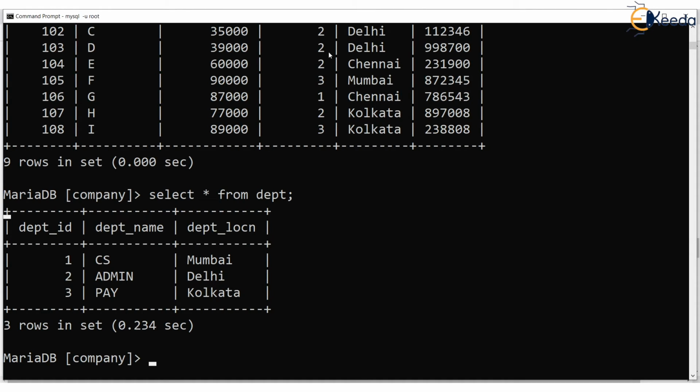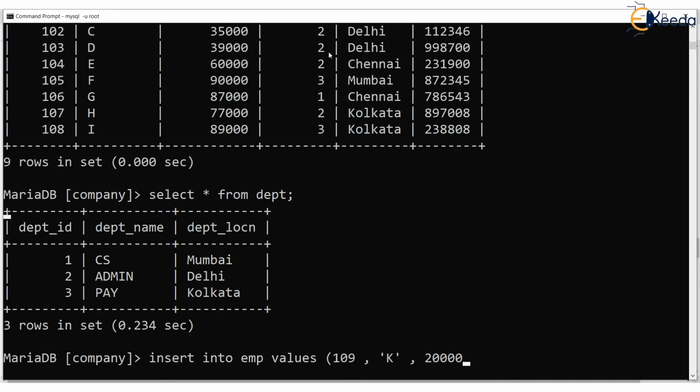Let's do an exercise. What we will do is we will try to insert into EMP. I just want to show you the constraints here. Values. Let's try to insert one new employee, number 109, with name, let's say K, and salary. You see, purposely we will put salary as 20,000.